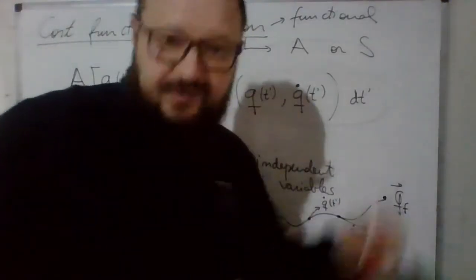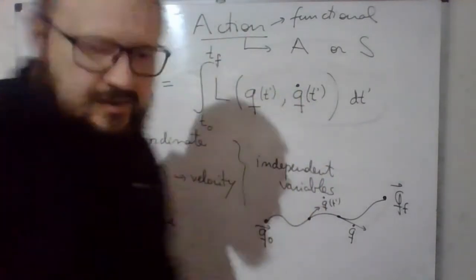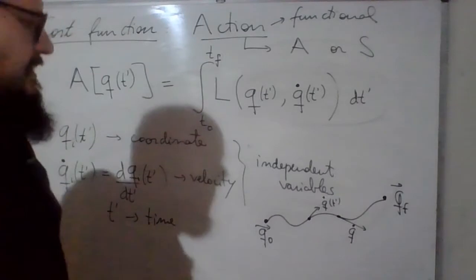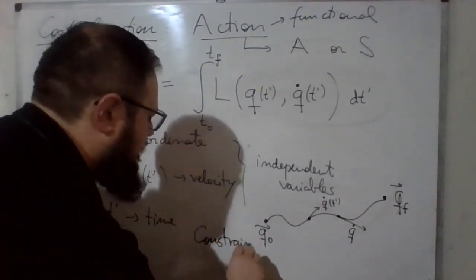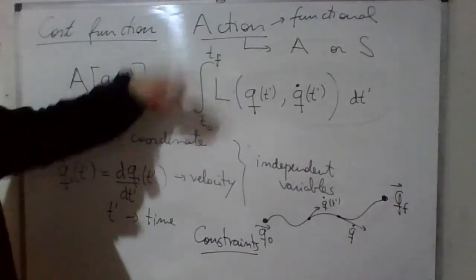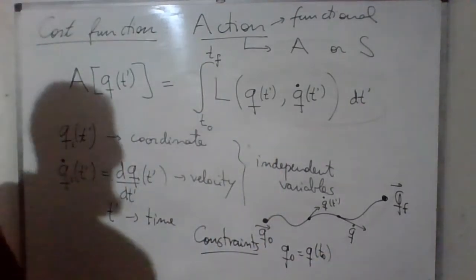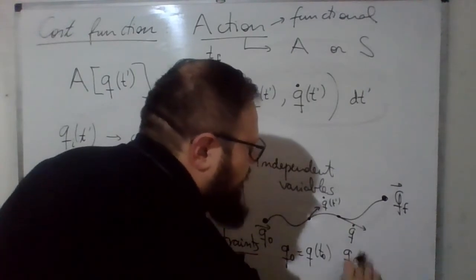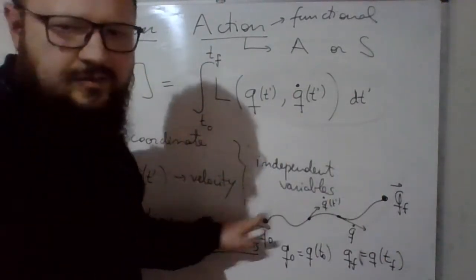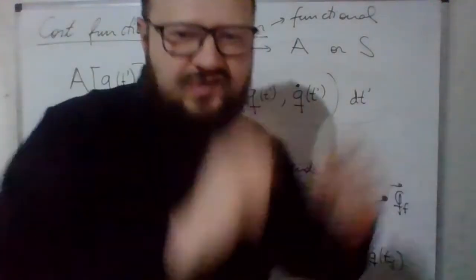So here you have another value of the velocity, but the constraints to this problem, which analogously you would have as a total perimeter in the analogous problem which we dealt with, correspond to the initial and final states. All right, so there are constraints here. You cannot change it. You need to fix this point and this point. The initial and the final points of the trajectory are q naught, which is the q of t0, and q final, which is the value of the coordinate at the final time. It's the end point. This is the initial point. This is the end point. All right. And you have this as constraints. You cannot change these points. They are your constraints in your problem.